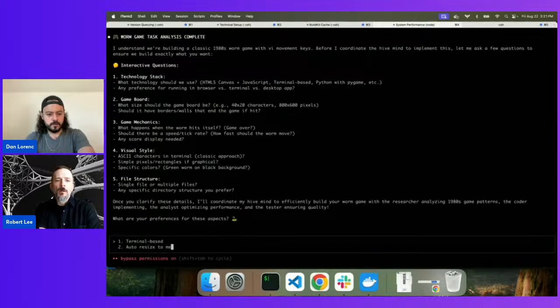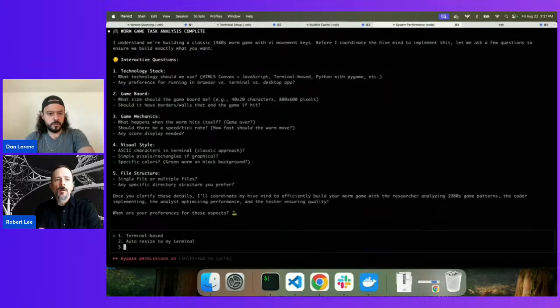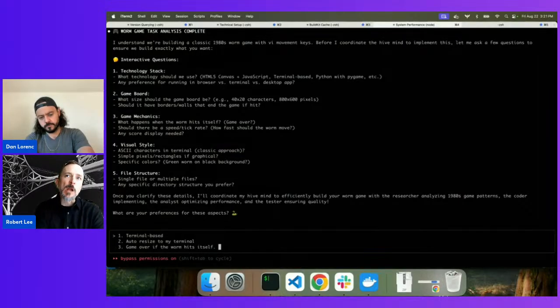Game over if the worm hits itself. How fast should it move? It should incrementally speed up over time, but it should start off with one character movement per second.